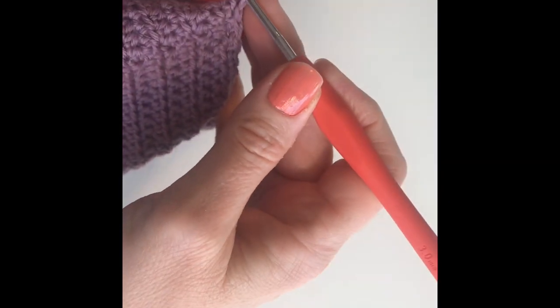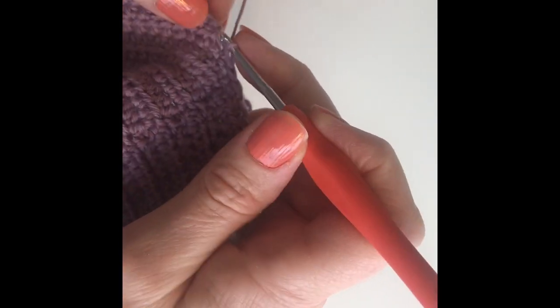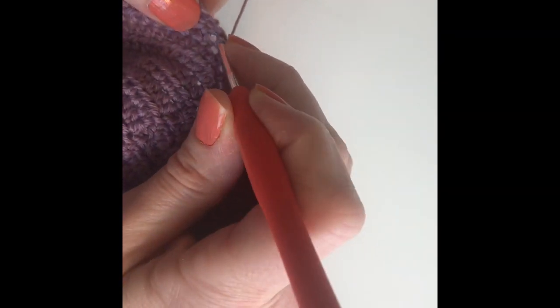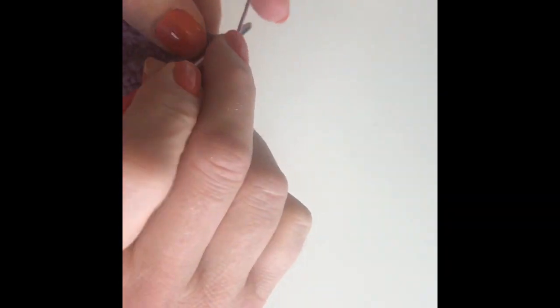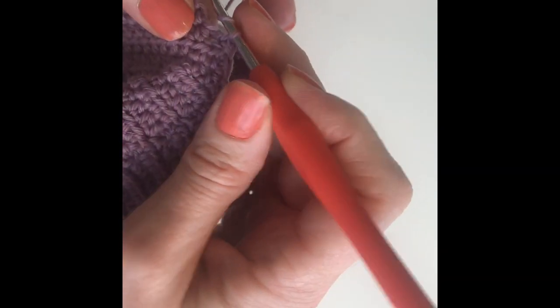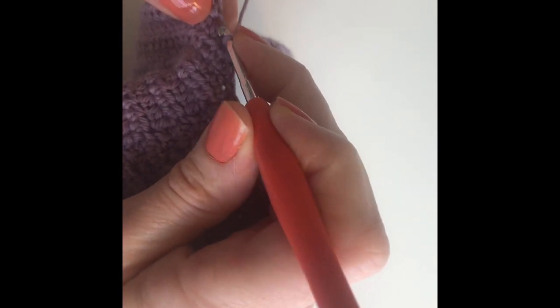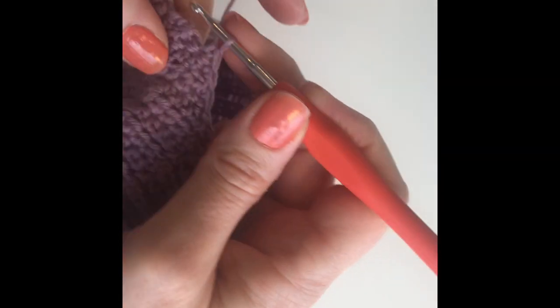Okay, so it's just going to see how it works. And if you're not comfortable with how it looks, you just go back and you try something else. I could have gone in through this, but I'm choosing not to, so I'm finding another way. Because I can't have too many either. Sometimes if we go through every hole we see here, it's going to be a lot of them, and it's not going to look too nice.